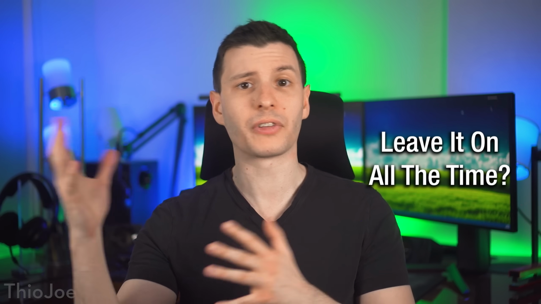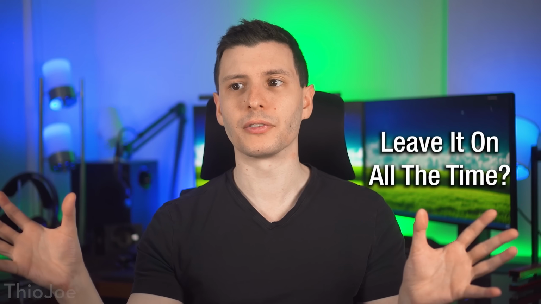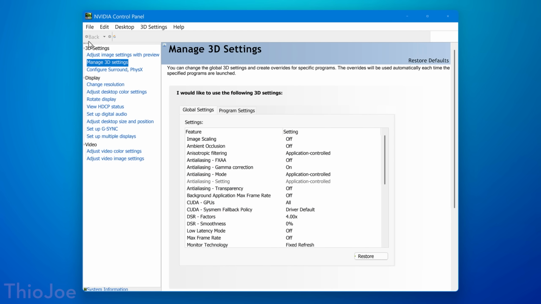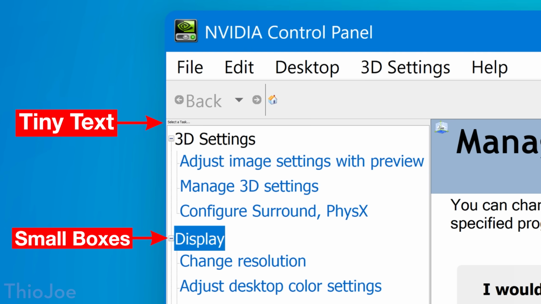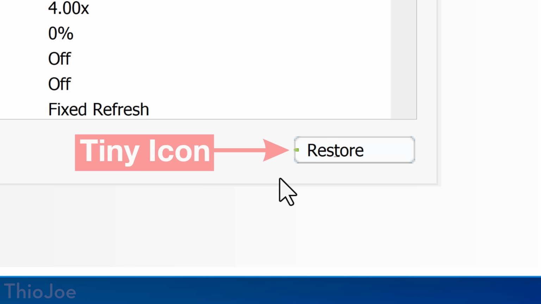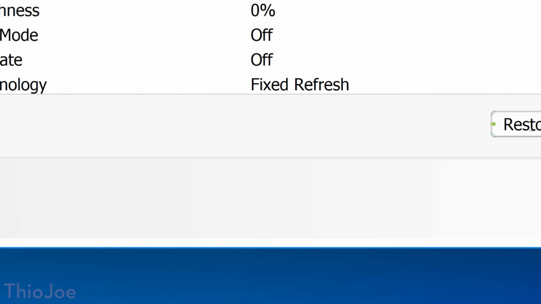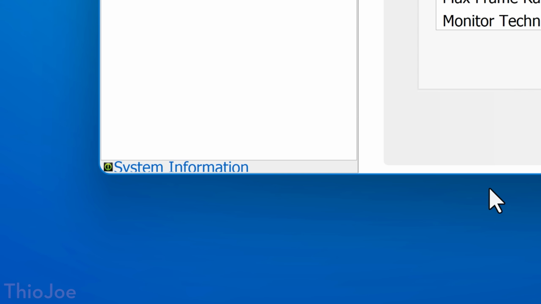Now, I will point out that theoretically you could actually leave it on all the time and just set the scaling to be double what it was before, and the size of everything will look the same. But the reason that I don't do that is because some desktop apps seem to not play well with higher resolution and scaling. Even though Windows does have that scaling thing built in, some apps, I guess, use certain hard-coded sized images and graphics and stuff, a subset of them, but enough that it does bug me. So for me personally, it just makes more sense to only use it when I need to.